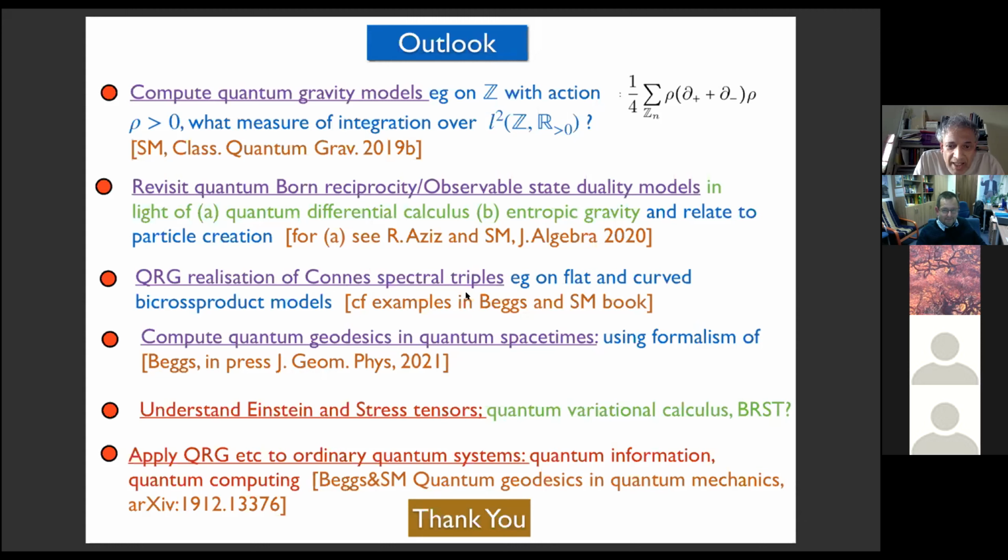Then to really understand the Einstein tensor, well, to really understand the physics, right? How do we really understand the physics of gravity, of GR? Well, we have to look at geodesics. So on a curved noncommutative background, we need to understand quantum geodesics. Now, there is a framework for that, which was introduced by Edwin Beggs. It's in his paper to appear. It requires bimodule connections, but now in a more general setting. So that could be computed for the models that I described, for the fuzzy black hole, for example, and many others. And then we would really like to understand Einstein tensor and stress tensors.